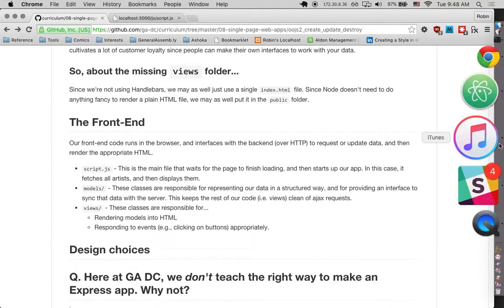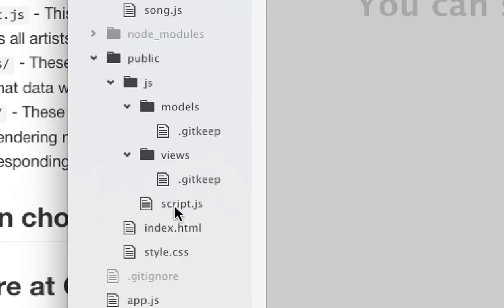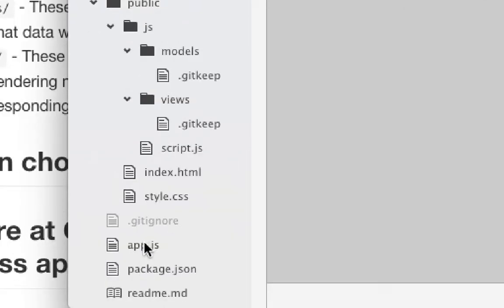All right, so what's going on in this single page app is we've got these 3 bits of JavaScript right here, the script.js. This is just going to be the JavaScript that runs to make everything else on the front end run. It's like app.js, except for the front end JavaScript instead of the back end JavaScript. And then we're also going to have models and views in here. The models are what lets you interact with data, and the views are what makes that data show up. And we're going to go through basically what you did yesterday to get this app set up.